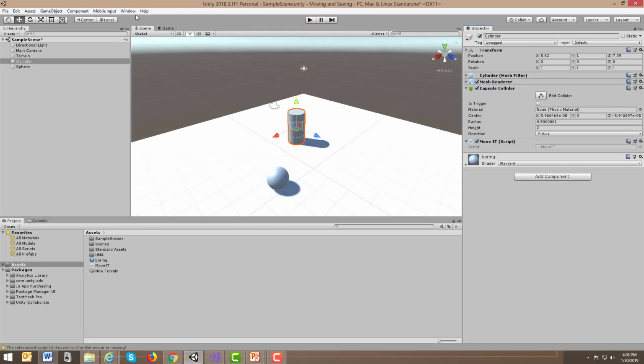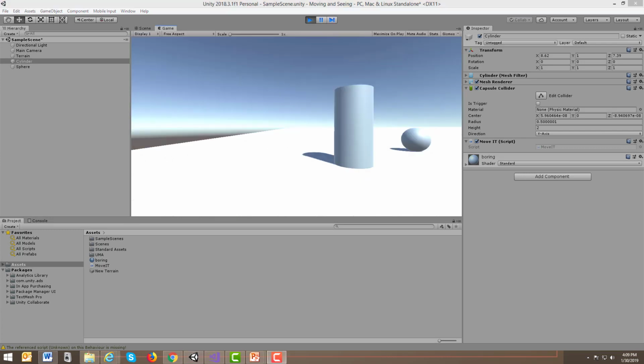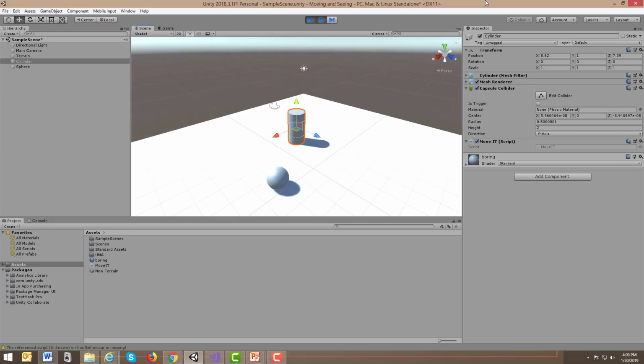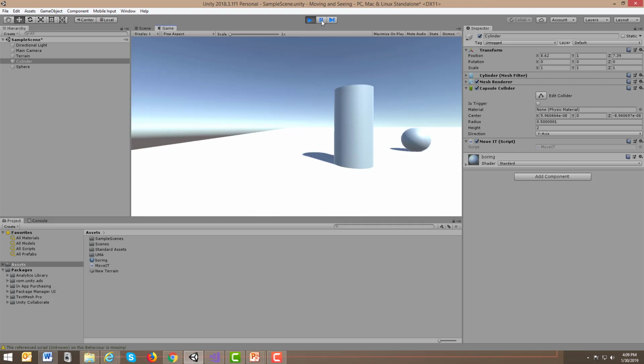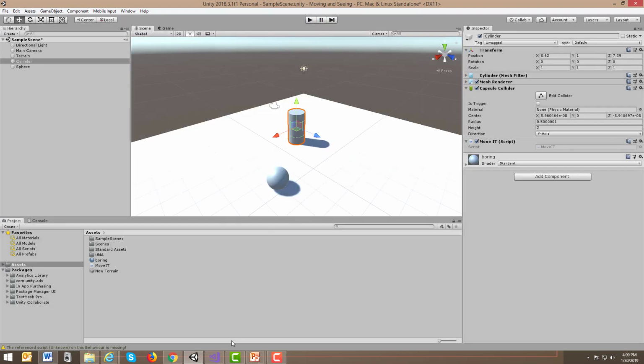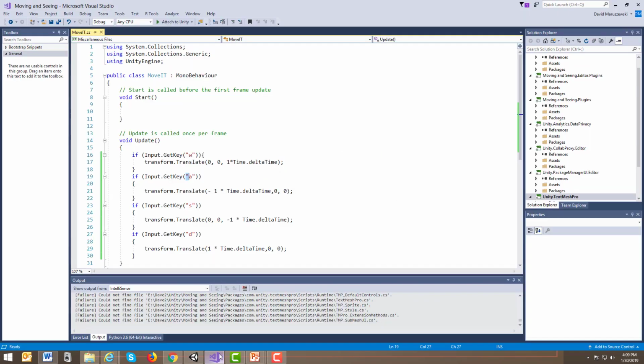We can run it very quickly. If I push the A key, it's going to move left. If I push the D key, it's going to move right. W forward and S backwards. Very, very simple system. No big issues there. But what I wanted to show you is not the fancy movement, it's how we actually get to that state. And really all we have to do is look at one of these if statements.